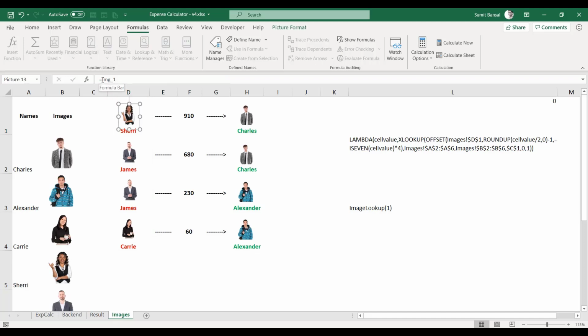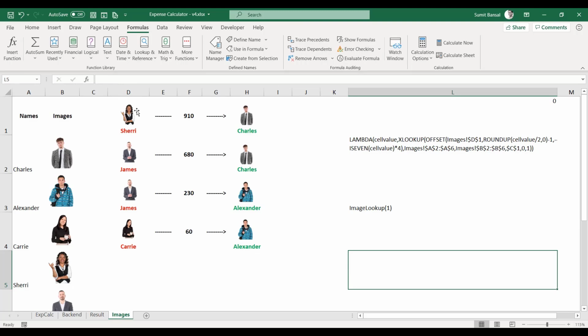And you can see in this part here, I'm referring to a named range called image_1. But the way picture lookup works is you have to refer to a cell reference and then this image is going to give you the image of that cell reference. For example, if I enter B2 here, it is going to give me the image of cell B2. So this needs to be a cell reference, or it could be a named range that refers to a cell reference. So in my case, I'm referring to image_1.